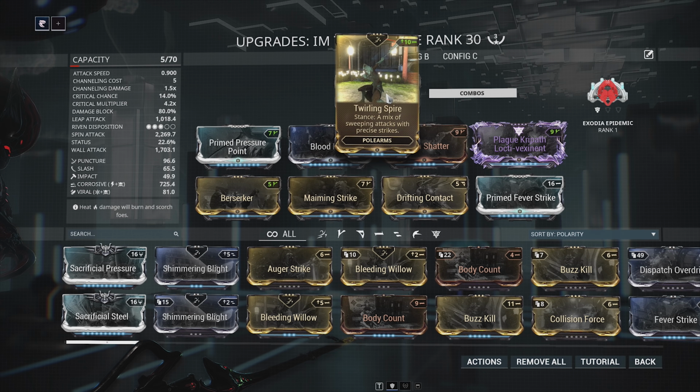Stance doesn't matter too much because it is a spin to win, but like I said, you can use pretty much any melee, and most crit builds for melee are built with Blood Rush Body Count or Blood Rush Drifting Contact, Organ Shatter, and then obviously your elements and your damage and stuff like that. So they're more or less built the same way.